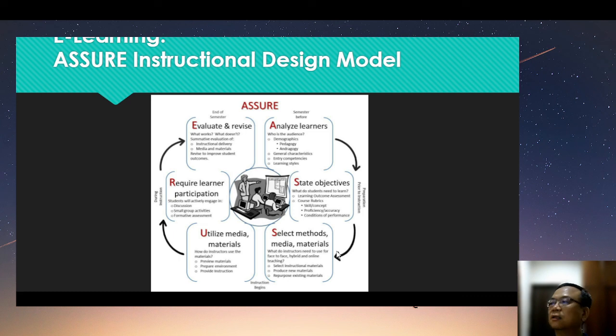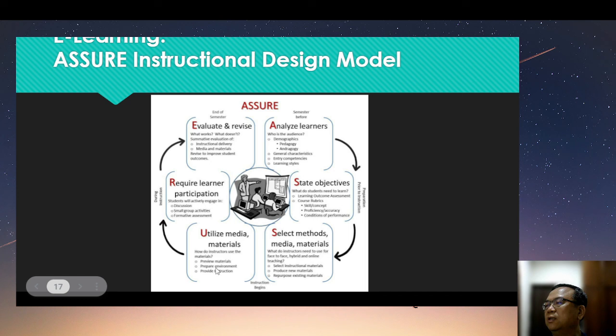Then we go to the next one, which is utilize media and material. A lot of people may have a misconception. Utilize means you use the media that you have selected in your classroom. Actually, if you look at utilize, it stresses a lot of P words.